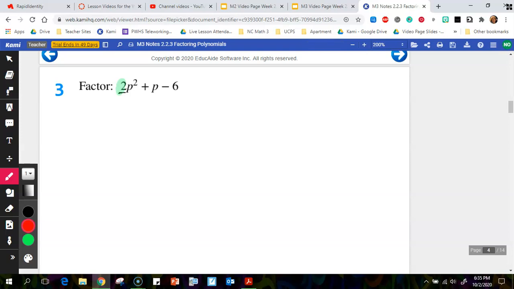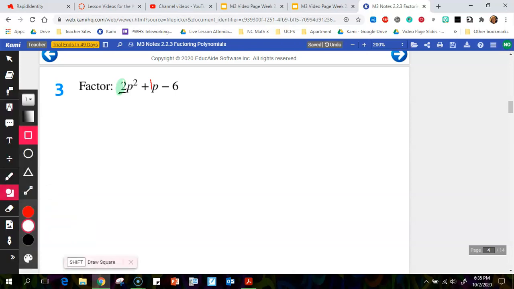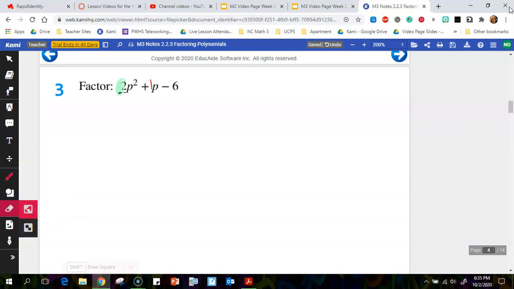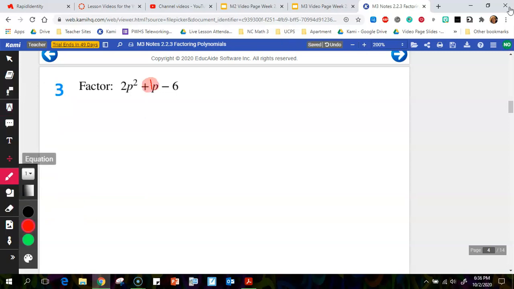So the main thing that we need to understand is that this middle term right here, and that's a 1 right there in front of the P. Let me get rid of this. Oh, that's not an eraser. I thought it was my eraser. Get rid of that. So the middle term is kind of what I'm focused on. This positive 1 right here, that number is going to end up being split into 2 numbers.